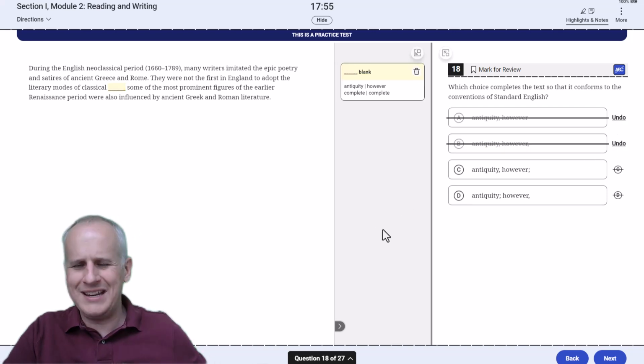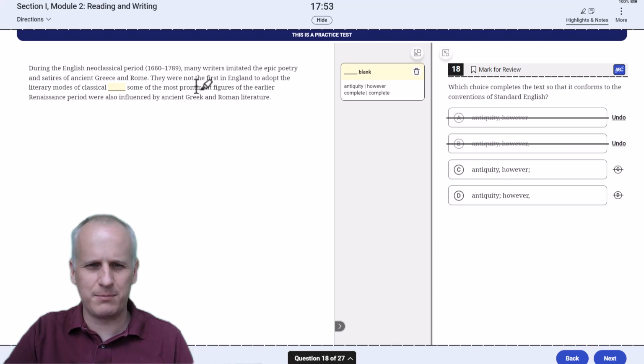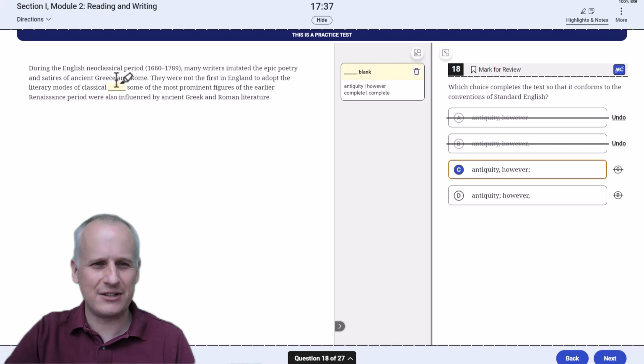Once more, we need to consider whether that "however" is supposed to contrast within this single sentence with the semicolon or against the stuff in the first sentence. We would probably read that sentence again in full. This is so very similar to the previous one, though. For the purposes of this video, we're just going to say, you know what, that "however" has to contrast against what came before, because these people were not the first in England, even though it seemed like they might have. And so our correct answer is C.